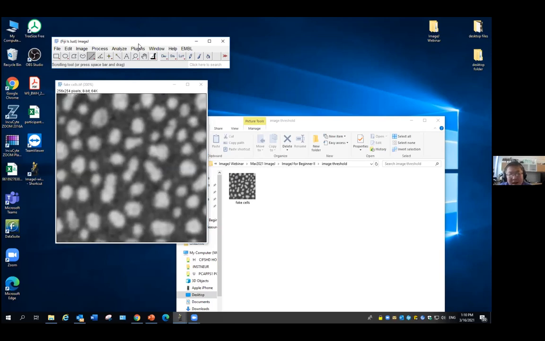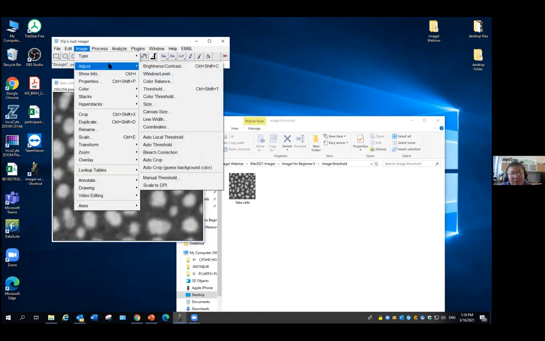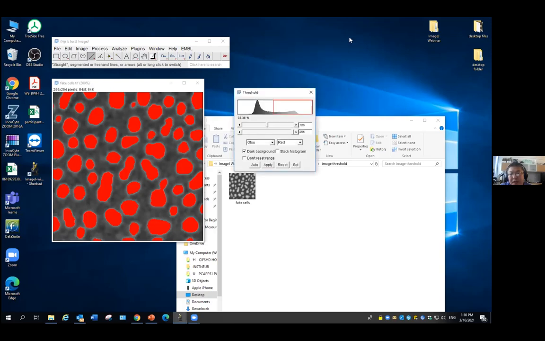To check this, what we'll do is thresholding. I think thresholding is the centerpiece of all digital image analysis. As long as you do image analysis, you will always use this function: Image, Adjust, Threshold. This uses the pixel intensity value to divide all the pixels into two groups. I click on this. It gives me this.